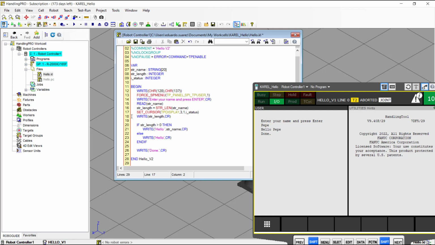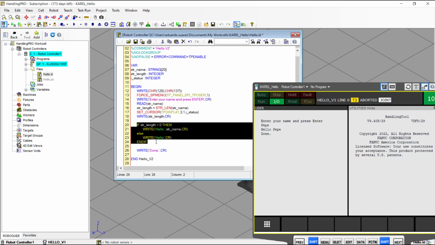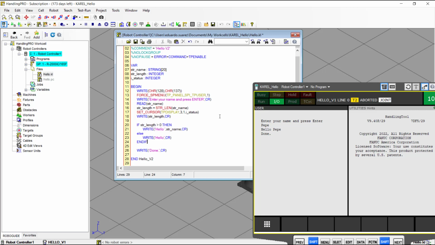And then for debugging purposes, we're going to write the length of the string. Then we're going to use a conditional statement with an if conditional branching to give two different greetings depending on the name.